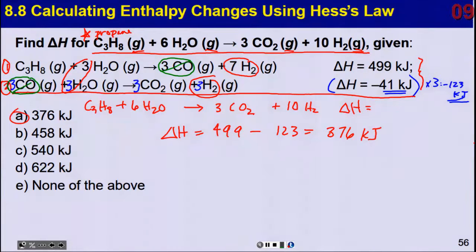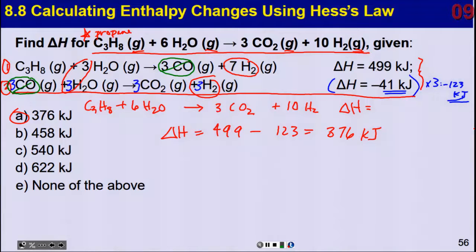So answer A. Having multiple choice helps you to know if you've gone in the right direction. Otherwise, these are just numerical problems, and you can never know when you've made a mistake unless you've verified that your answer is present. All right, these are simple examples with Hess's law, and I wanted to just start with simple examples. Hess's law is going to be used in the remaining sets of calculations that this chapter includes. So this is just a method of how we sum individual processes to make an overall process and use the heats of each reaction combined to come up with an overall enthalpy change.